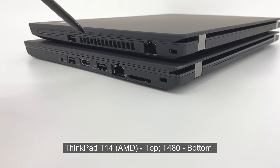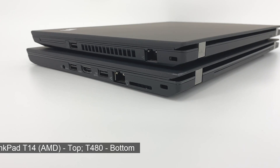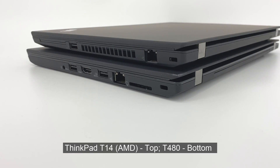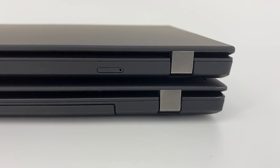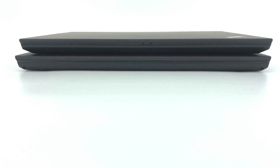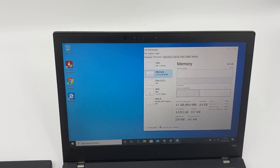The T480 on top has a right-handed fan exhaust — there will be some heat there, but at least it's towards the back of the system rather than the front. One tip would be to use a wireless mouse and keep your hands a little bit further away. If you fully maximize all the ports on the T480 on the bottom, you'll find loads of cables coming out closer to your hands, especially if you're right-handed. The two units have very similar design language at the back. The T14's SIM card tray can be ejected easily, whereas you would have to remove the battery on the older T480 to access the SIM card. The T14's thinness is a little bit more apparent from the front, and it's also a little less wide.